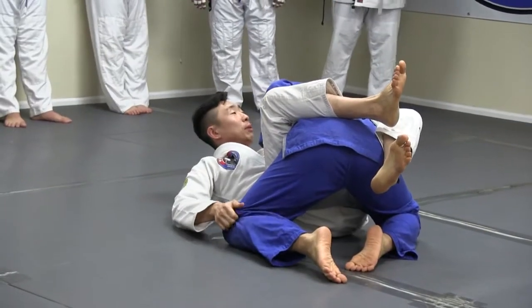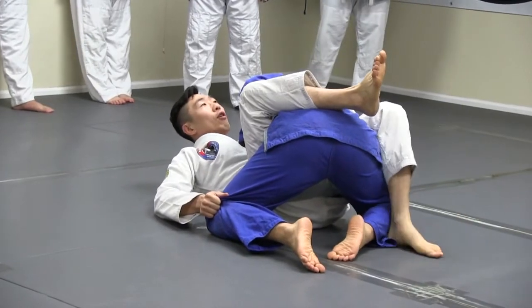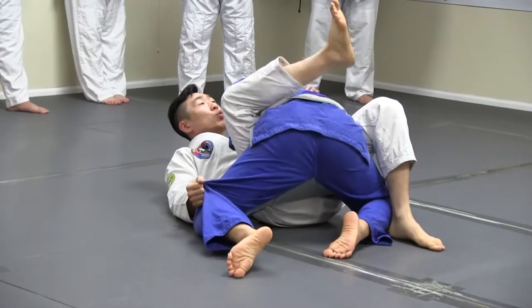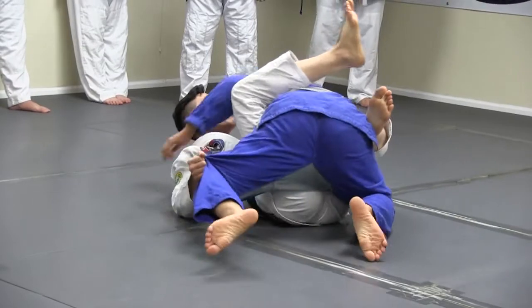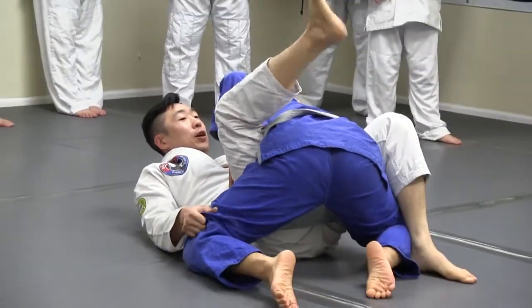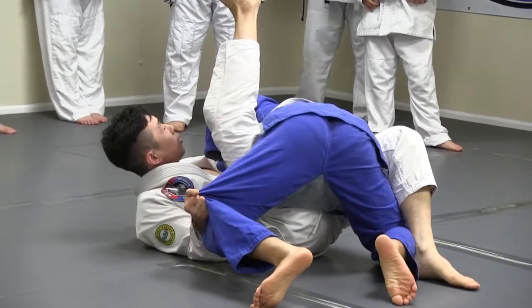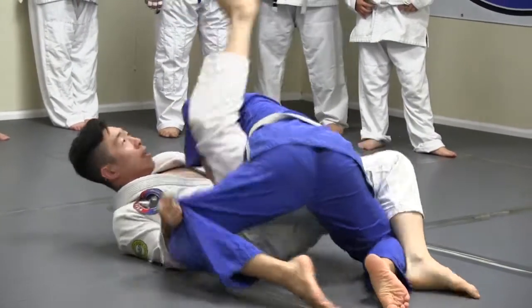Easier if you can grab the pants outside. I step on his leg here, on the floor. Why? Because in case I'm gonna throw him this way, if I don't do that, look, he's gonna put his right leg. Yeah, so once I'm here, he's off balance. I put my foot here, I grab the pants, same time, I'm gonna kick highest possible. Look, this way, my back's still flat, and I kick.